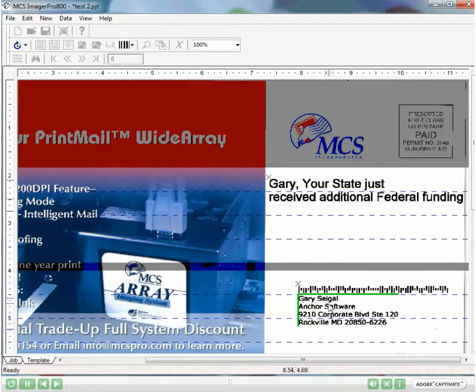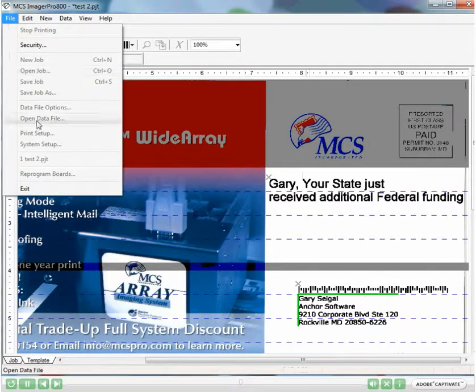You notice I click on the objects here and nothing shows up. I can't move it, I can't change any data. That might be ideal for an operator to protect the integrity of the mailing. Also, for an operator, I can't change the data file. I can't do anything with the data file or the settings. So the only thing I can do as an operator is print and stop.